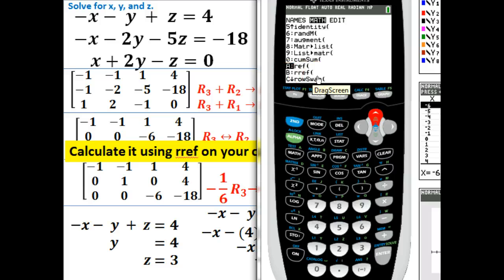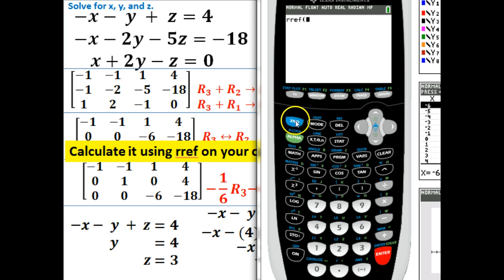And there's, whoops, A is row echelon form, excuse me. B is reduced row echelon form, and reduced row echelon makes it easier. It goes a step further. We don't have to do any more calculations to it. So I'm going to hit enter on that one. That's option B. Notice that it says rref here. Then I needed to find the reduced row echelon form of a particular matrix, and that was the one I entered in. It was matrix A.